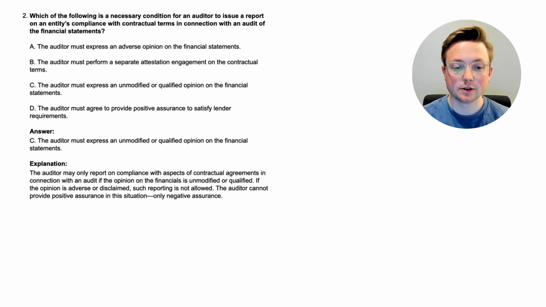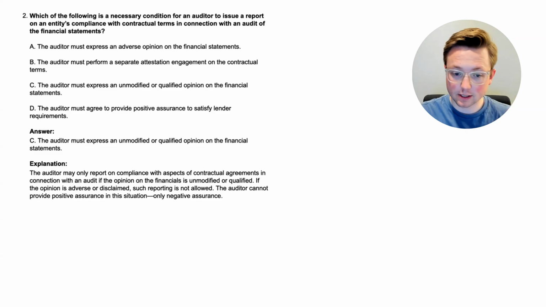All right, here we are at the answer. C, the auditor must express an unmodified or qualified opinion on the financial statements. Okay, let's go through the explanation. The auditor may only report on compliance with aspects of contractual agreements in connection with an audit if the opinion on the financial statements is unmodified or qualified.